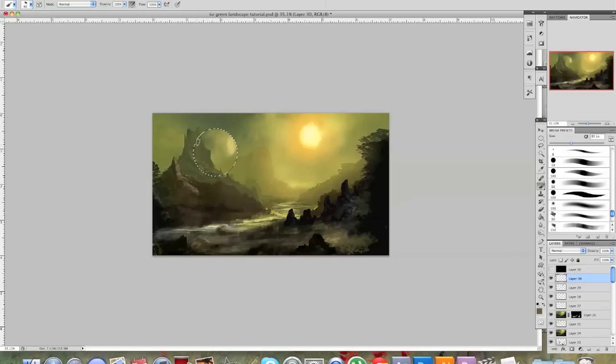Kind of throwing a little moon guy thing in here. Remember, it's just like painting any other sphere, but this moon planet thing is going to be in between you and the sun, so you've got to think about lighting in that sense. Clouds are going to be over it. So don't ever put your moon planet thing over clouds, because it'll look pretty bad, pretty amateurish. Got that. But we got our mountains in front of that.